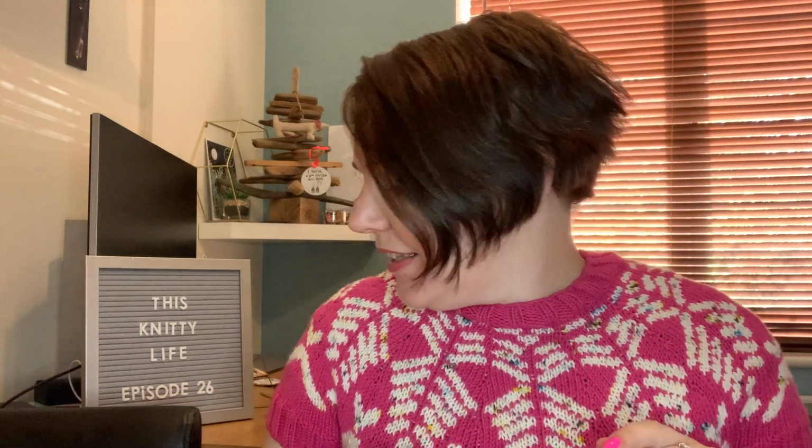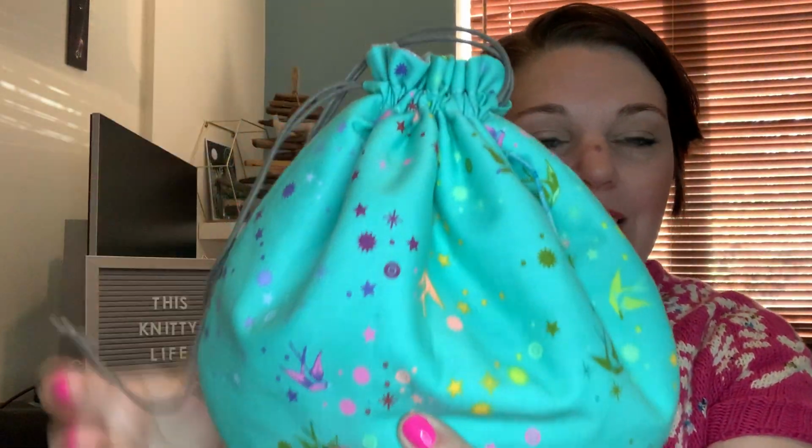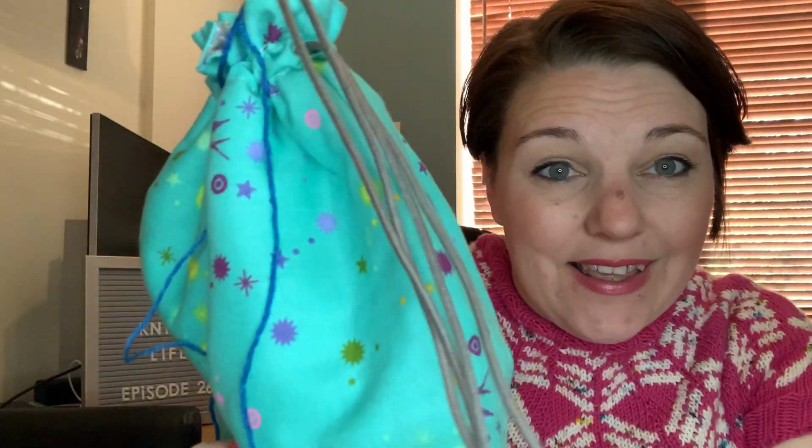But anyway, moving on. So something I picked up. Firstly, this gorgeous bag. A lady said this to me because she thought it was my colours, which it totally is. It feels like a little treasure bag. It's super cute for socks. I can't remember the name and I'm really sorry, but it's super duper cute.